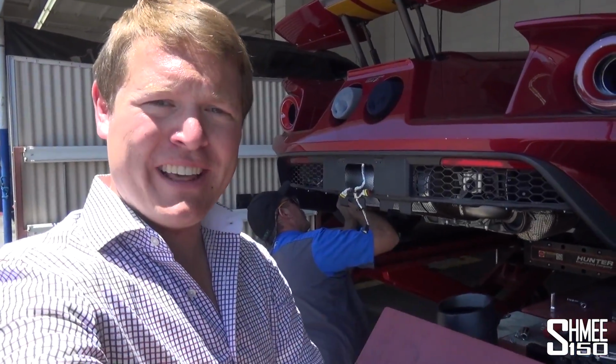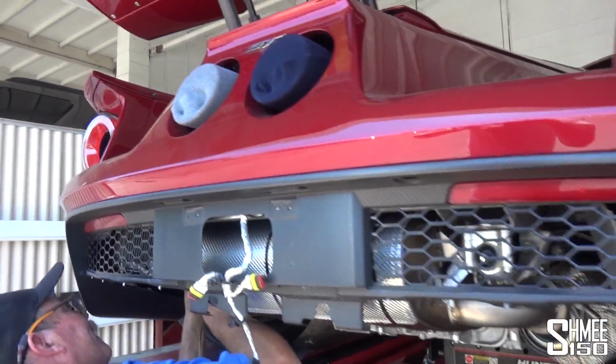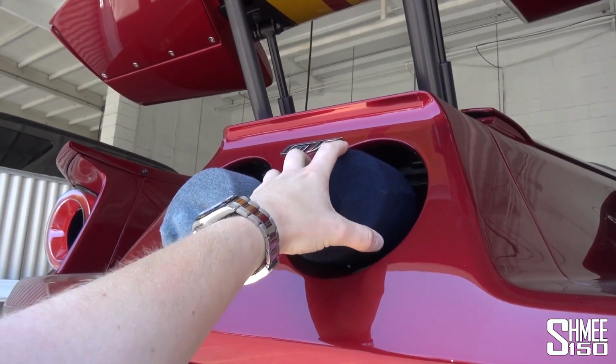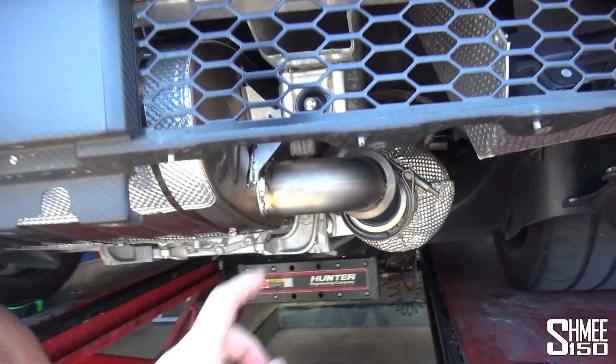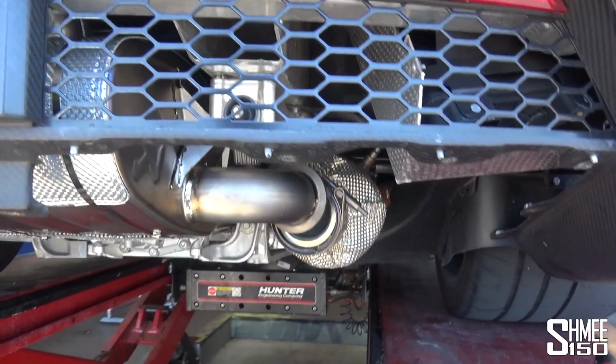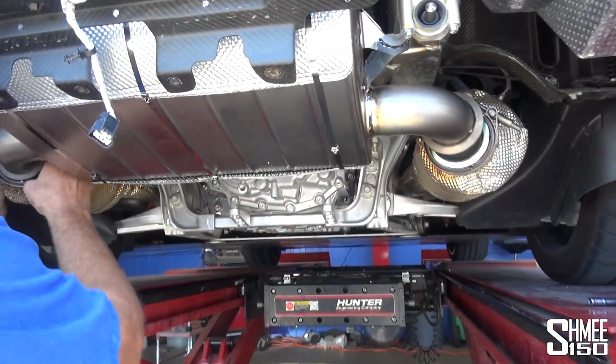And magic, the new one is in, which I wasn't filming because I was actually helping out to hold it and make sure we could line it up, which at the moment has these socks on the exhaust tips, of course, so we protect and don't risk damaging the paintwork around the outside. You can see how it all lines up. At the moment, just getting the spacers in, just making sure it's all in place. Then it will be clamped on down to the cats as well down there. But all looking very, very clean and tidy.